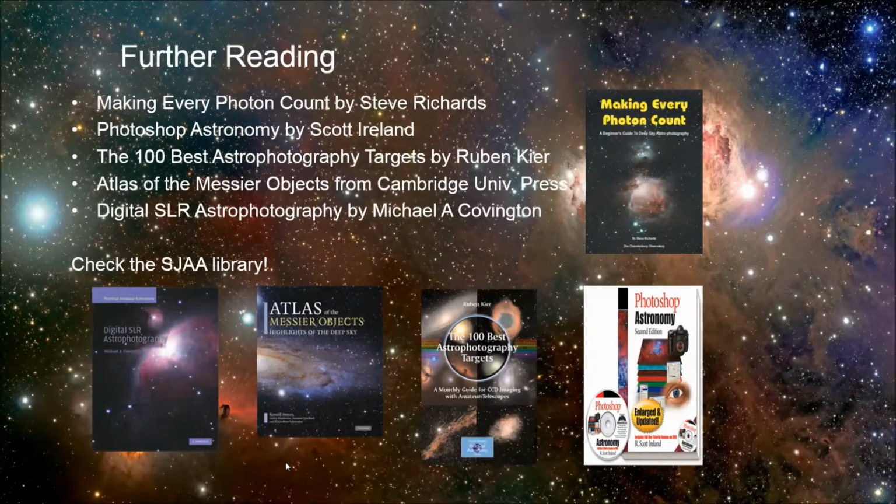100 Best Astrophotography Targets goes through month by month and tells you what's up in the sky and what's a good target, with some more information about the object. So these are all good books, and check the SJAA library to see if we have these. And certainly you can purchase these.